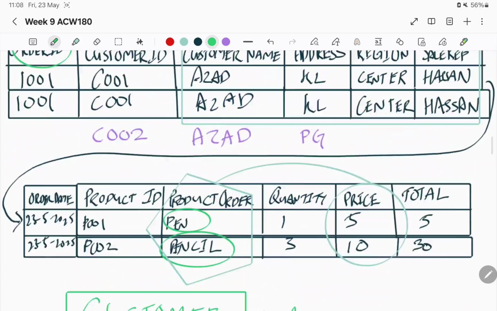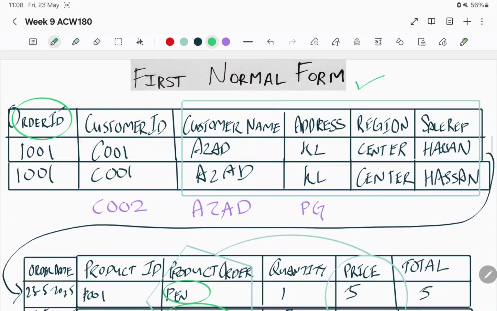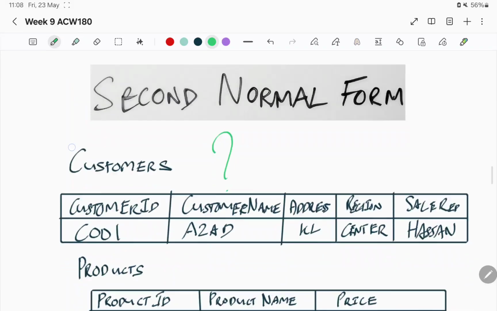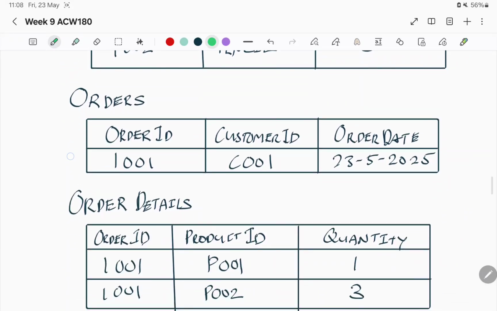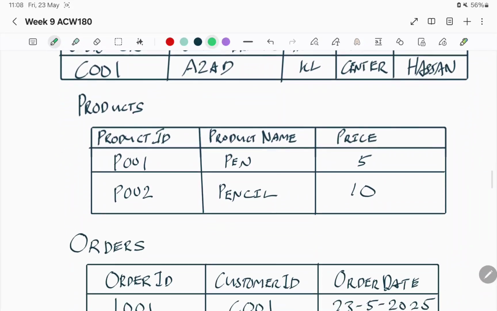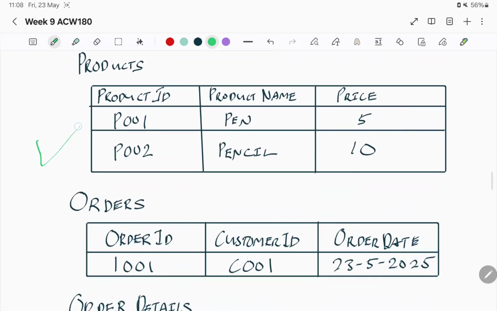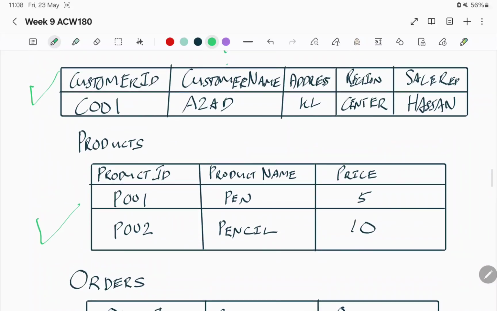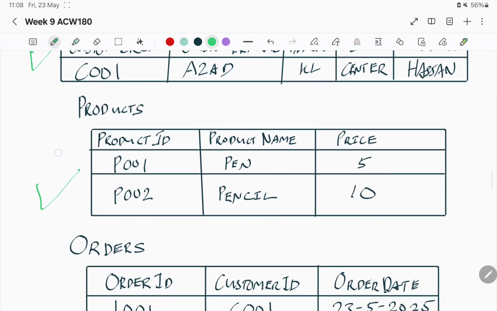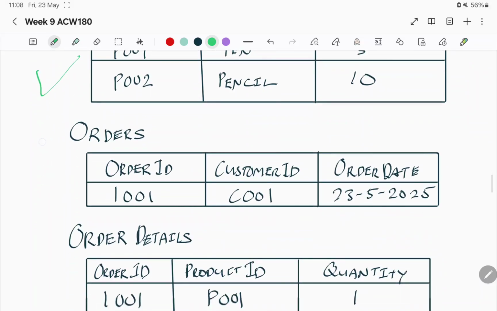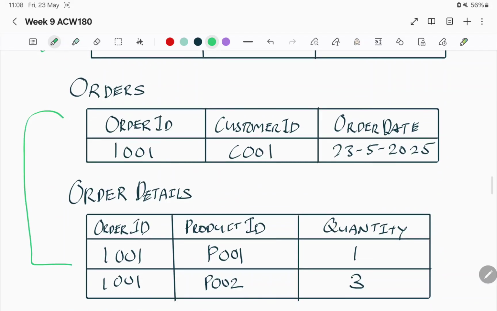Instead of recording the customer order from this list of rows, you are breaking them down into these different tables, and these tables should already be preset. So the customer you already have inside your system, products you already have inside the system. So what you should focus on is the order. When the customer orders, only then will you record this data over here.